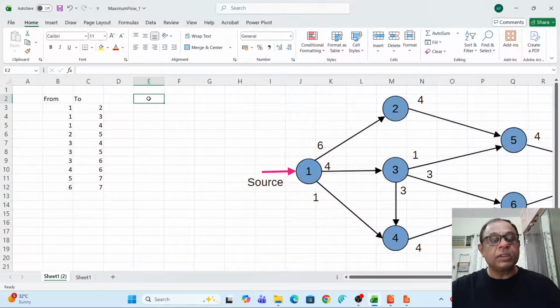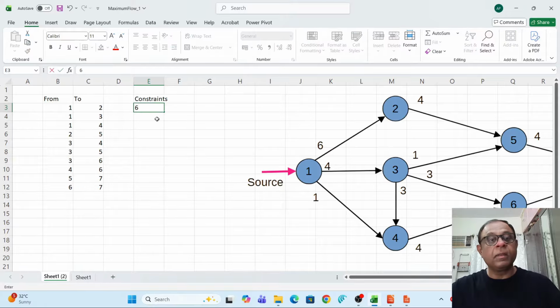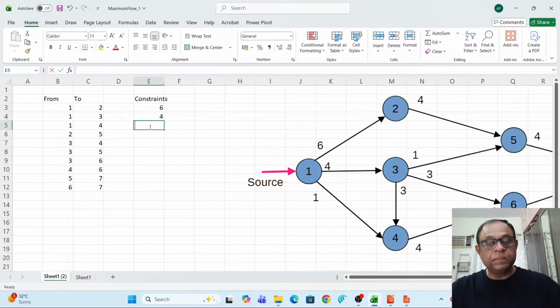Now, we note down the constraints of the arcs. The constraints are the numbers, as I told you earlier, near the arcs. So the constraint for 1, 2 is 6, 1, 3 is 4, and 1, 4 is 1.